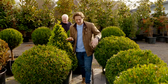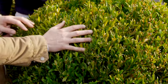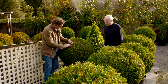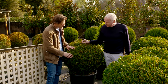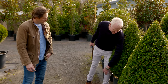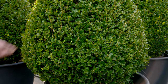Great to just come here and get inspired by all of the patience you've put into these plants. And these are some Buxus microphylla longifolia balls. Good instant impact. Yeah. And this, with the long leaf, it's a bit of an unusual buxus, people wouldn't have seen it. Some people refer to it as olive leaf buxus. This is teardrop, we just modified this from our normal cone shapes, just to give it a round bottom. This allows you to do an underplanting, put a bit of flowers, something like that underneath.